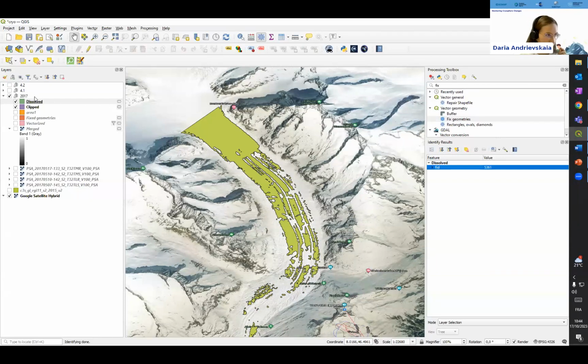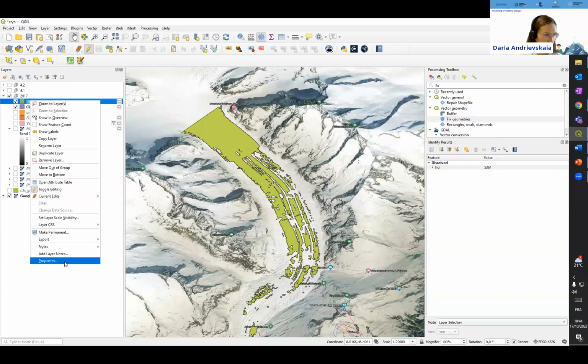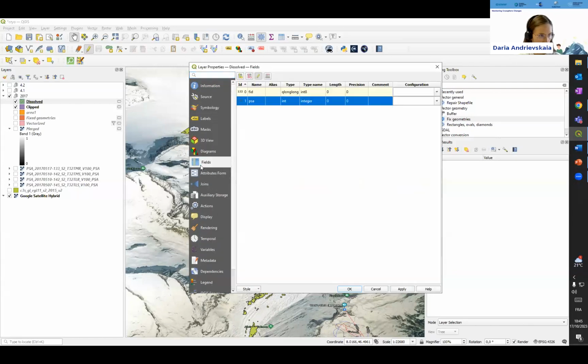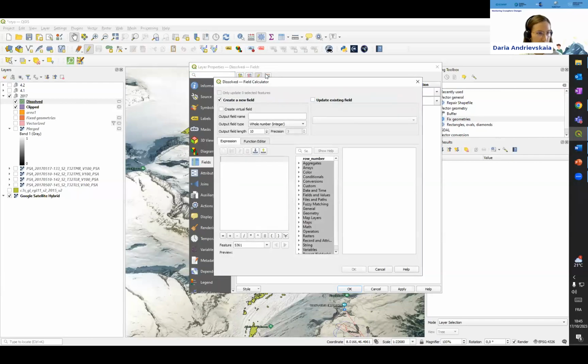we highlight our layer, go to editing mode again, and right click on it. We go to properties, and next it should be fields. No, okay, fields. And there is this little field calculator.